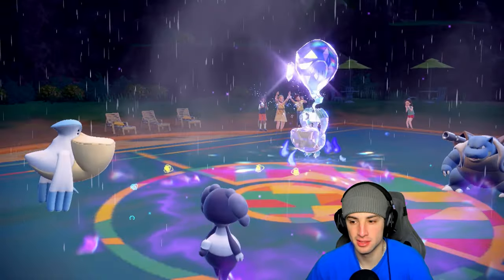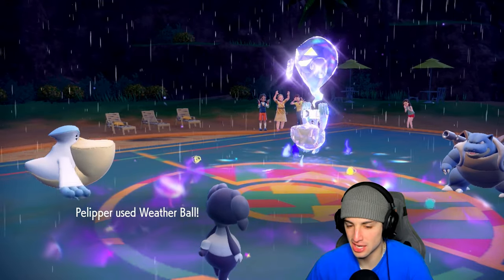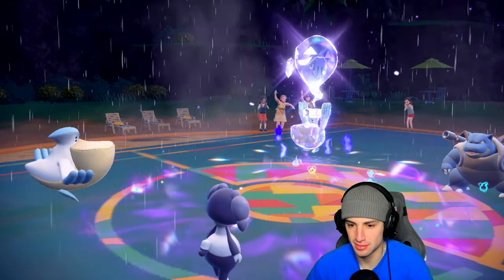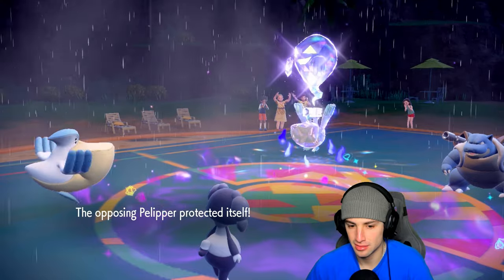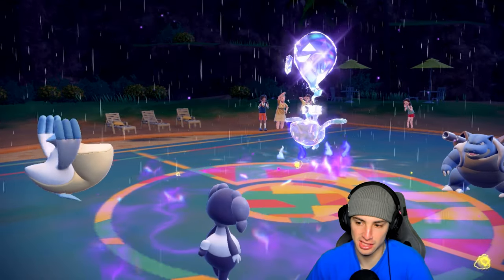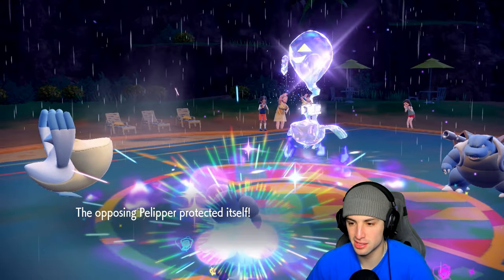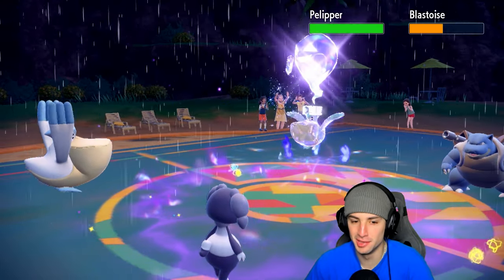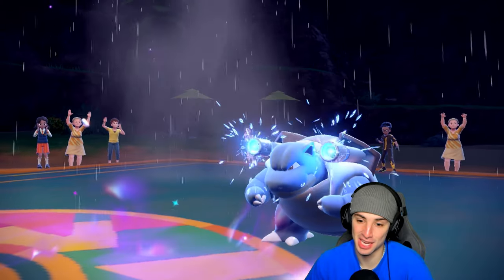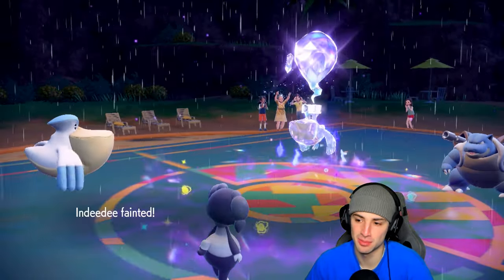Oh, man. That's a great protect. And Blastoise, what you got cooking here? You're gonna take out my Indeedee? More than likely, you're going to take out Indeedee here. At least Indeedee's going to get off the Dazzling Gleam right here. How much damage are we doing into Blastoise? 6? 7. And he's going to Hydro Pump, which connects. Yeah, you're gone. Hydro Pump looks so dope. I love how they added that animation for Blastoise.